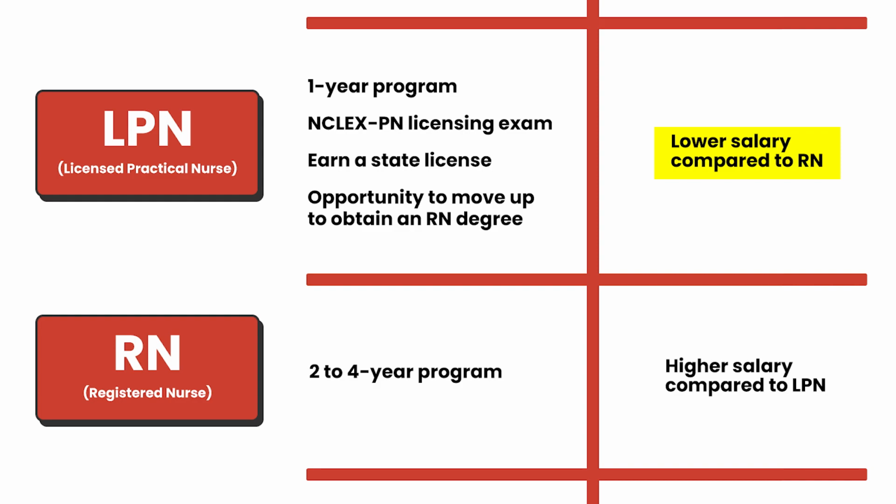The LPN reports to the RN for any changes in the patient's condition. He or she cannot delegate, evaluate, or provide initial teaching or even assess the patient. The disadvantage of being an LPN compared to a RN is that the salary is lower and there are less opportunities unless you move forward and become a RN.